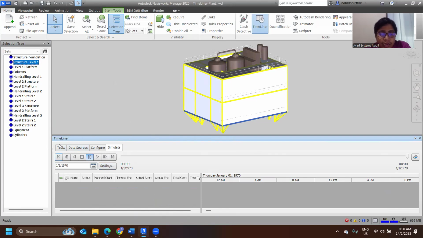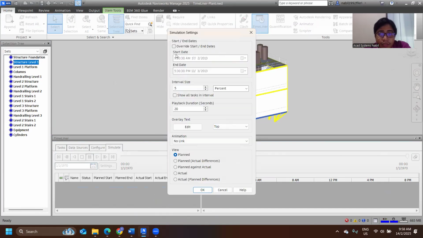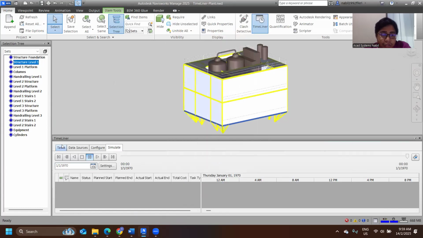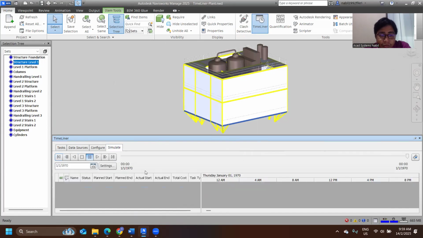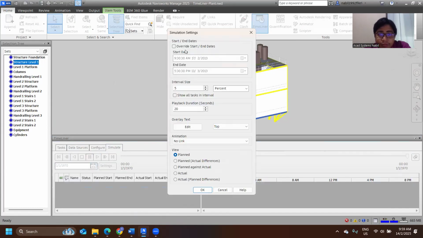Right now I need to specify the settings first. I would like it to start on the date that I have started and to end after I finish. I started this on 14, so I will set it to 13 up until 21. For the simulation here, I can set Override Start Date.